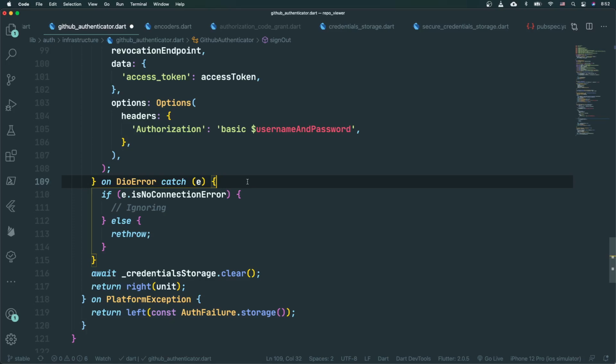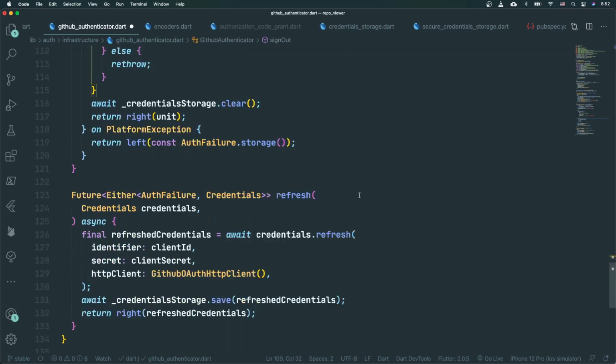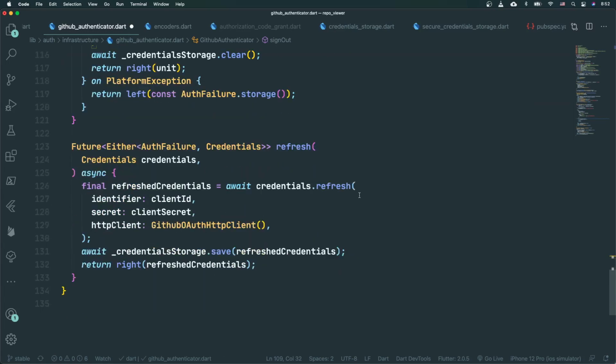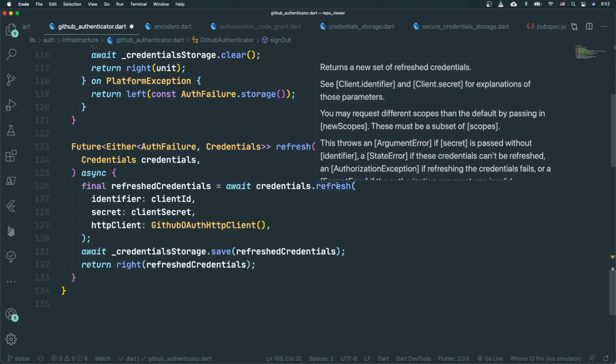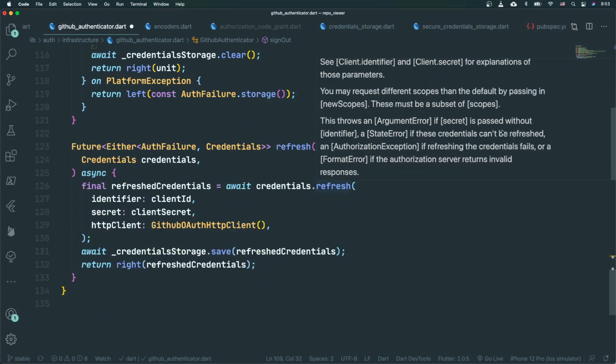So take that with a grain of salt, because especially some third-party libraries like DIO just do not follow the official naming guidelines for errors and exceptions. So just do what you will with that. But when you have an official library and you see an error, you generally do not even want to catch it. But what else can happen here? Well, authorization exception and also format error, but this is really a format exception. Again, this is a typo in the documentation.